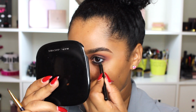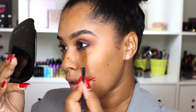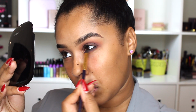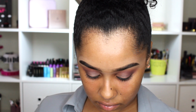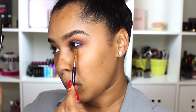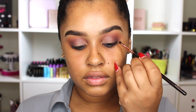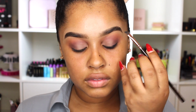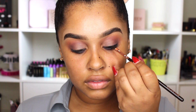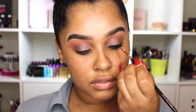And the trick with making lower lash line shadow look good is just making sure that you layer that color. So you see how I put the eyeliner down first, and oh my god, this face on my, I can't. Okay, so anyways, I put that liner down first, and then I went on top with another shadow. I blended it out, and now I'm kind of packing it on top of that eyeliner just to make it look nice and cohesive, because you don't want it to look like liner and then shadow.